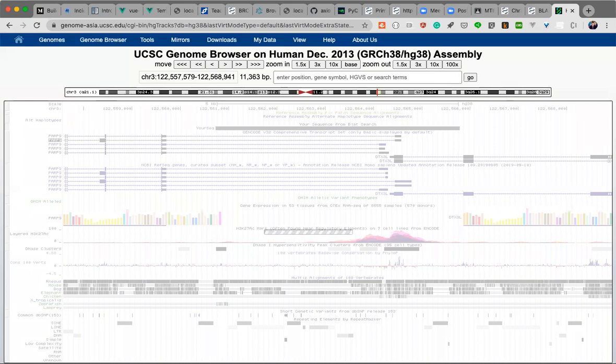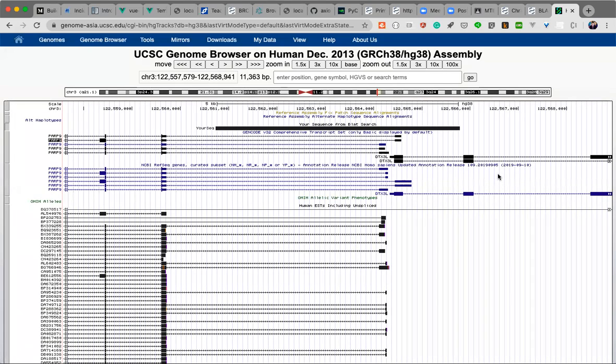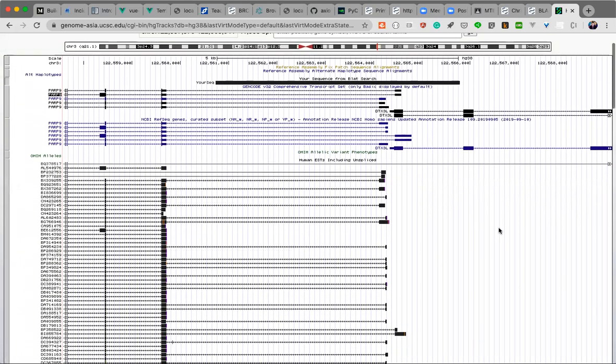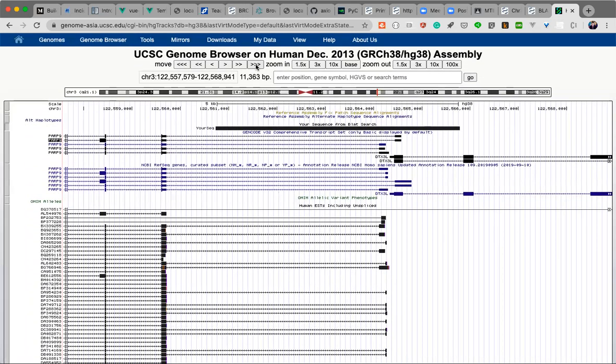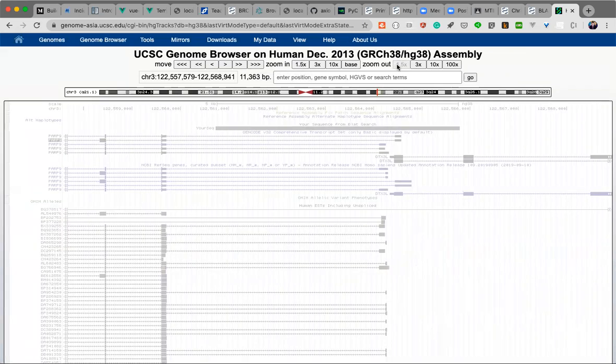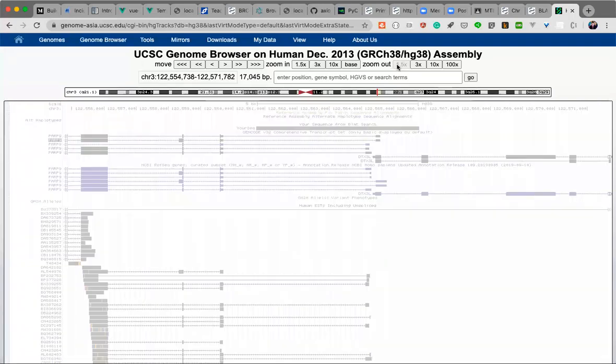I told you that the EST tag is from mRNA that people sequenced before, using a technique that puts a primer on the poly A tail of the mRNA and then sequences that mRNA. So you get a very good sequence on one end of the mRNA.